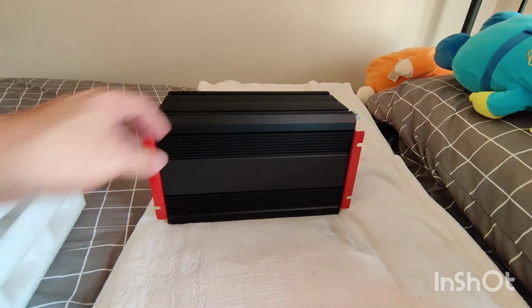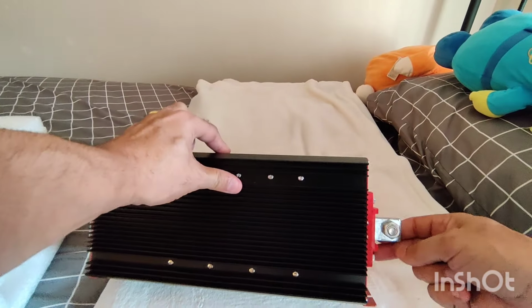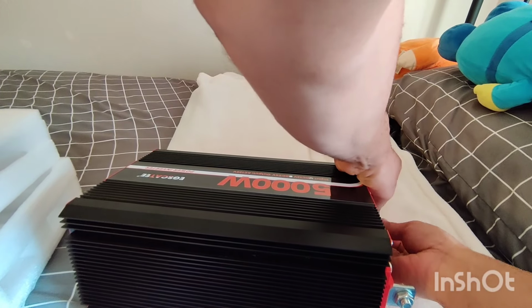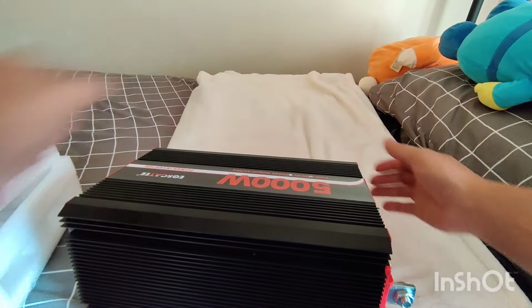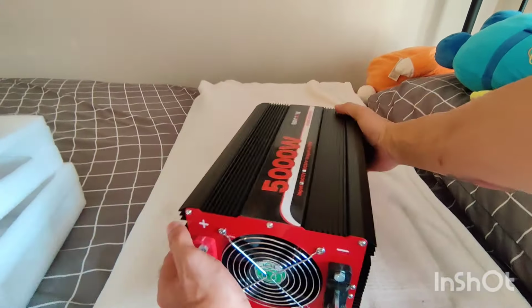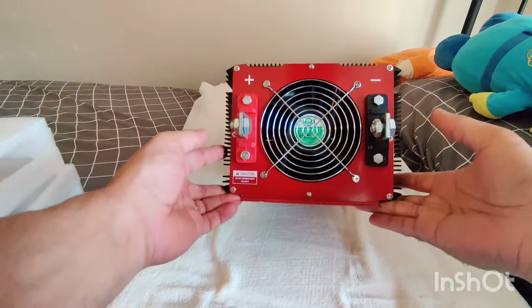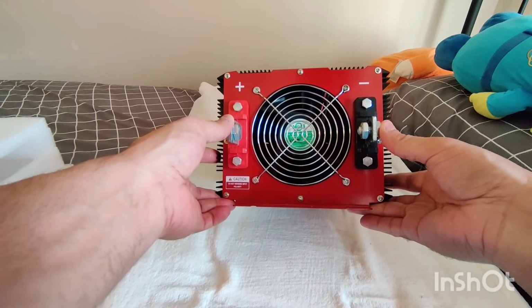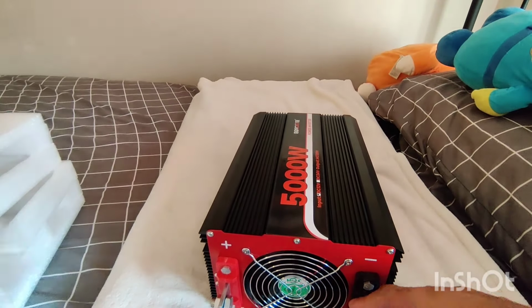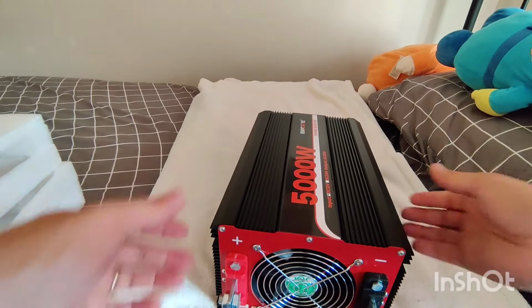Now this screw came out, but it goes right there. See, it has one here. And this one goes here. So that's the big fan on the side right there. You can see. Okay. Now this goes to the positive side of the battery and this goes to the negative side. So you get your wire, connect one here, connect one here, positive, negative, directly to the battery of your car.